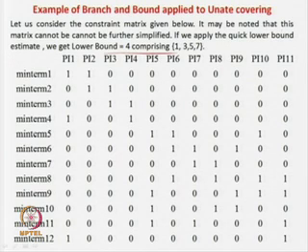So that means the lower bound is 4. So in the first step of the algorithm, the lower bound says that it is 4, which means nobody can give a solution in less than 4. You just have to keep that in mind. Now if you are doing branch and bound, and your solution at present is equal to 4, then you should be very happy that you have reached the solution.